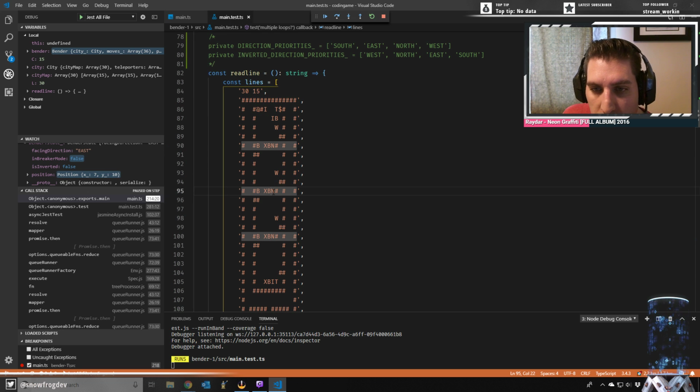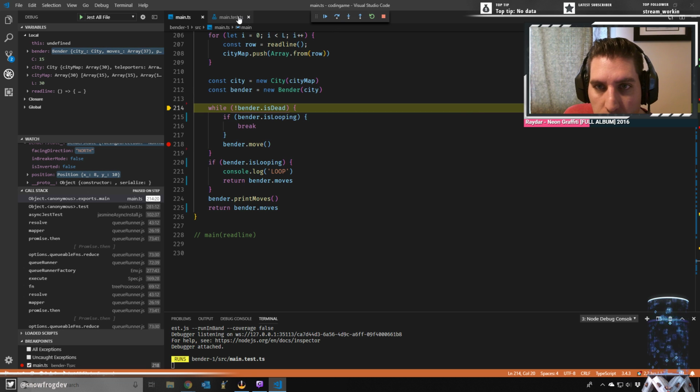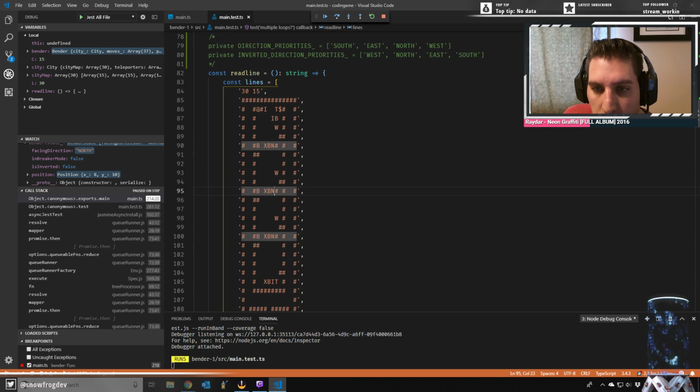And then we're going to step into X8, and our facing direction should change to north. Okay, so far so good. This is where we are. And then we should go straight north until we hit this.